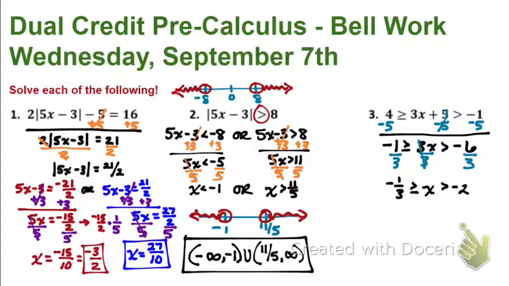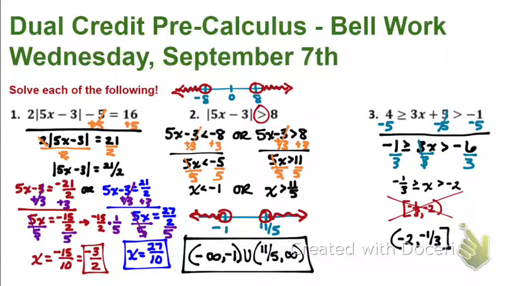This would be an incorrect answer, but I see students do it all the time. That is not right. It should be the other way around. Why? Because -2 is less than 1/3. When we write our interval notation, it is always the smallest or the farthest to the left on a number line, and then we end it with the one that is farthest to the right on the number line. So correct interval notation here would be -2 parentheses -1/3. That would be correct, because that's what that would look like.